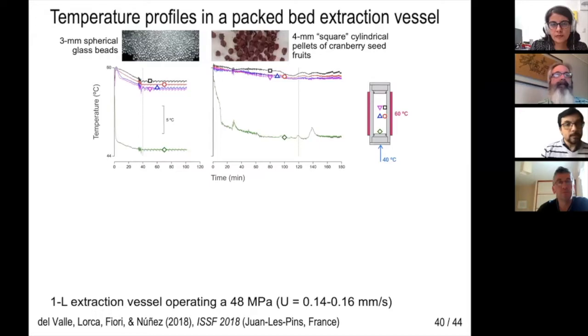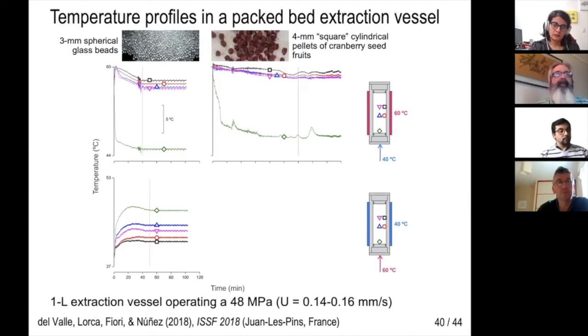The pattern repeats when replacing glass spheres with slightly larger vegetable substrate pellets, but in this case, the approach to steady state is slower, which may be due to the worse transport properties of the substrate than glass. Also, the fluctuations in temperature are higher due to poorer packing of cylindrical substrate pellets than of glass spheres.